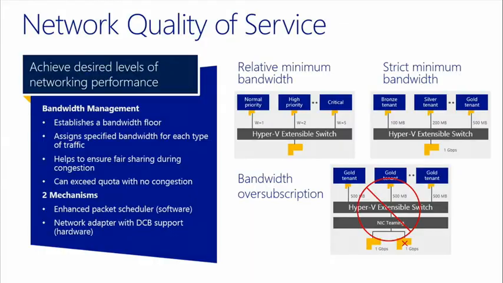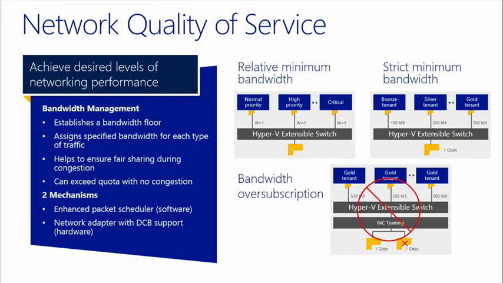So with quality of service, I can start to put caps and also minimum bandwidth levels on my virtual machines from a networking perspective. And I can do this either strictly, so I can say, you know what, you've got a max of 100 meg, 50 meg, 25 meg, or a minimum in the same way. And I can do this relatively.